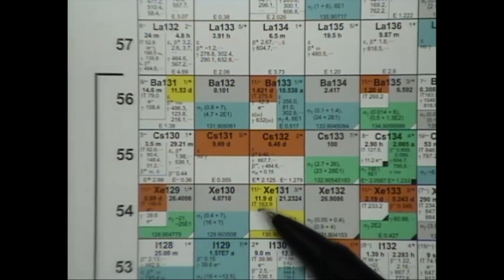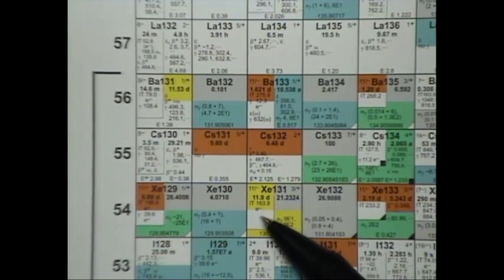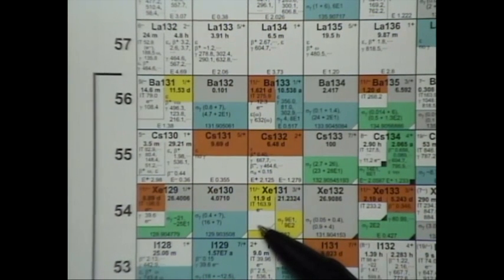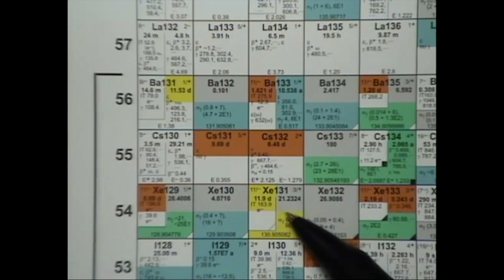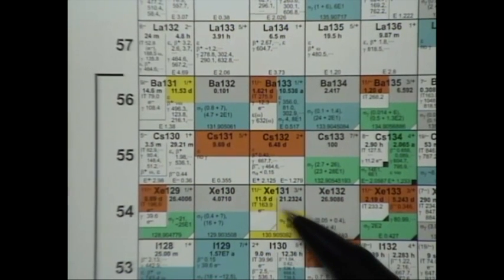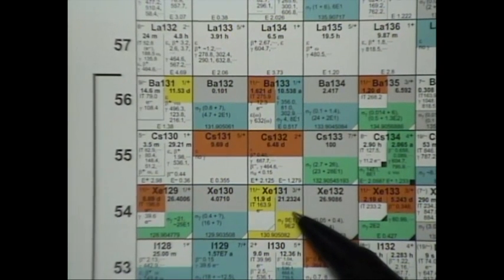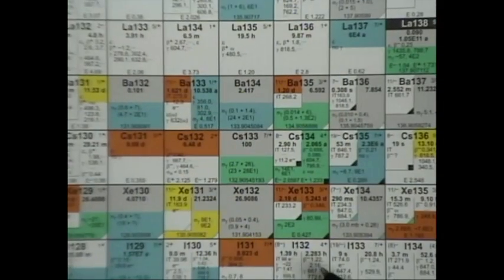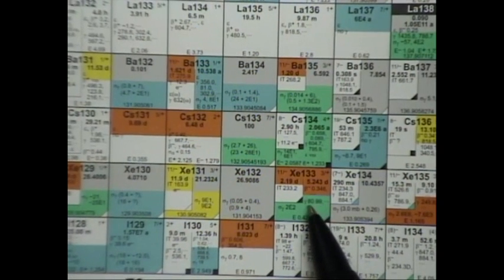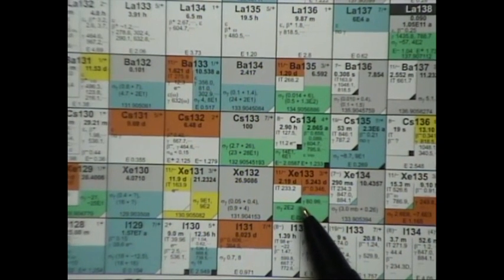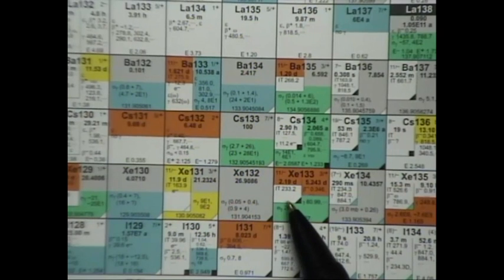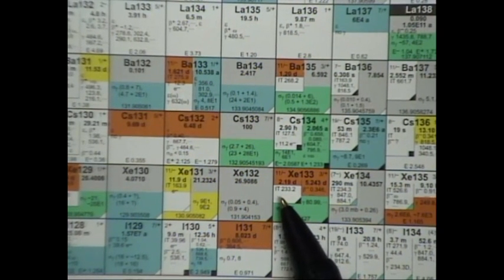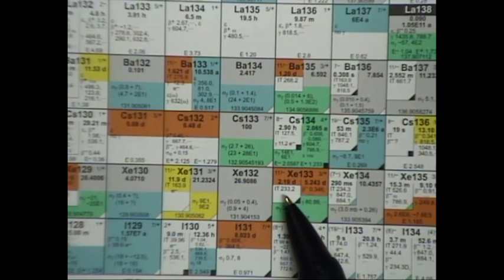But what I also want to point out is the nomenclature that's used. The xenon 131m metastable represents this side. If I just have the xenon 131 without the small m, that represents this side of the box. Now you'll also find some that are radioactive on the other side, and you can just look down the chart here, just a couple of blocks and you find one. Xenon 133 exists in two states. The metastable state, which is on the left side, has a half-life of 2.19 days, isomeric transition 233.2. That's the energy level of the gamma.